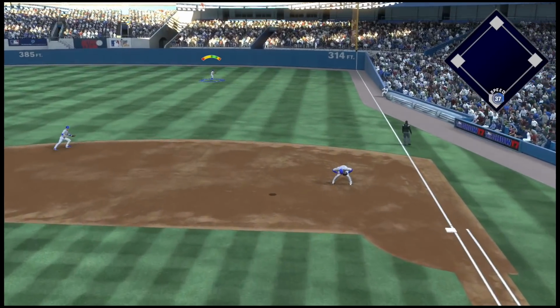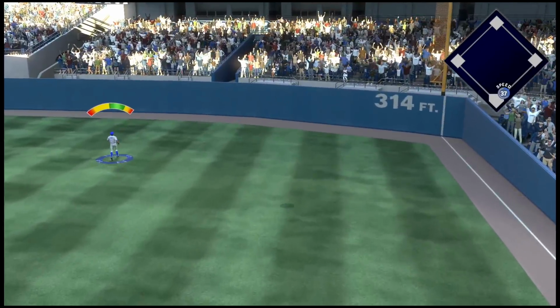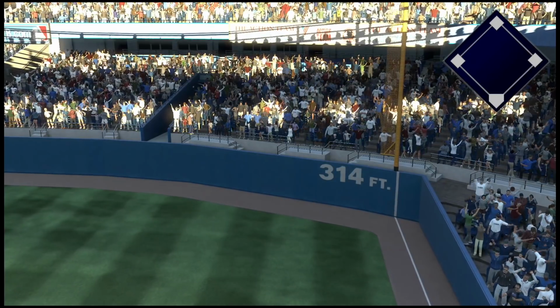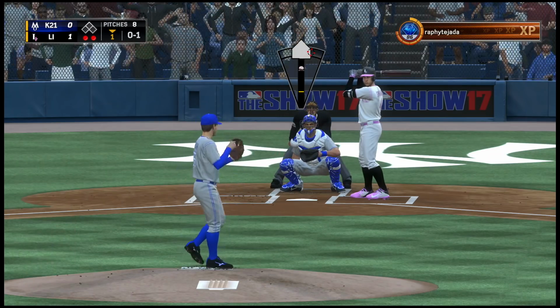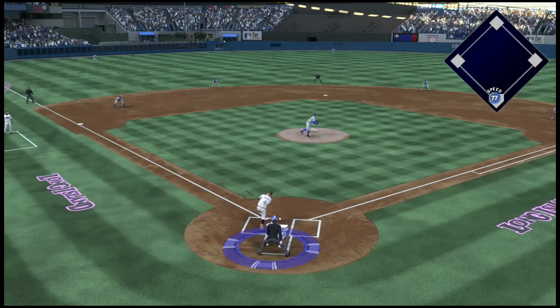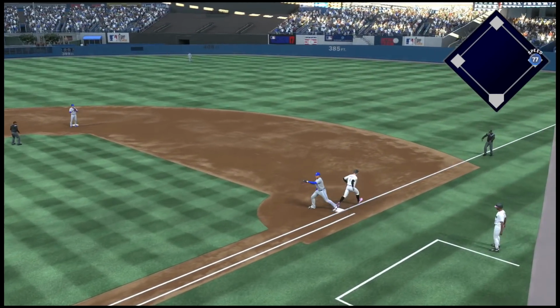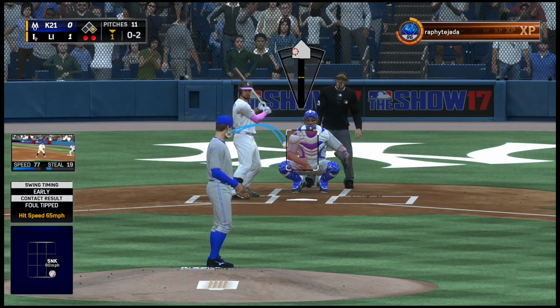Still in the first inning, and that ball is just gone. I don't know what that was, but Will Clark hit a bomb, and they're going to take a 1-0 lead early on in this game. We're still in the first inning. Hershiser with a low pitch, and it's a tapper right in front of Mauer to throw to first, and he's going to be safe.